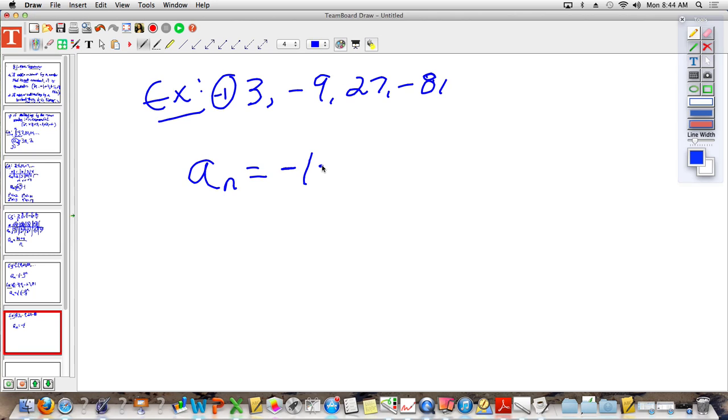Well, if we want negative 1 times negative 3, we would get negative 3 to the power of n. We're still flip-flopping between positives and negatives, and whenever that happens, the number that you are putting to a power has to be negative, and you have to have those parentheses there. Okay? All right.